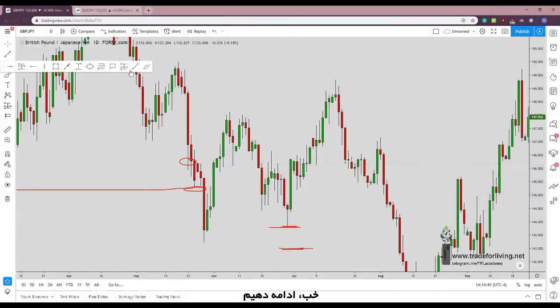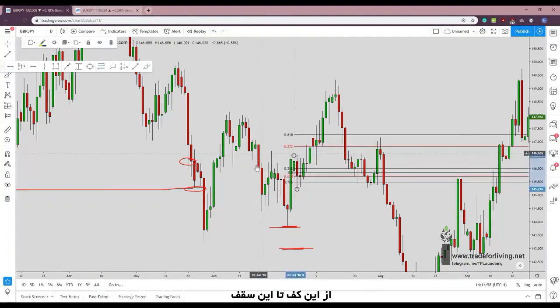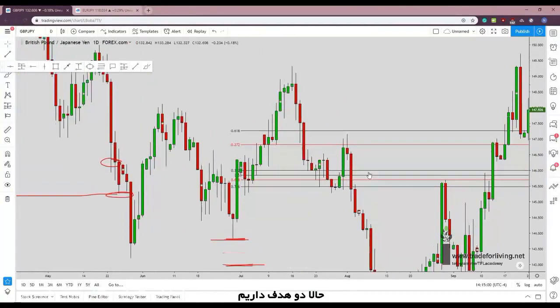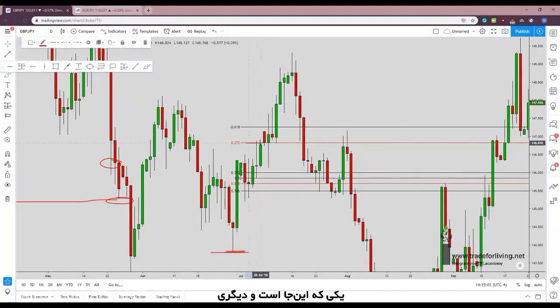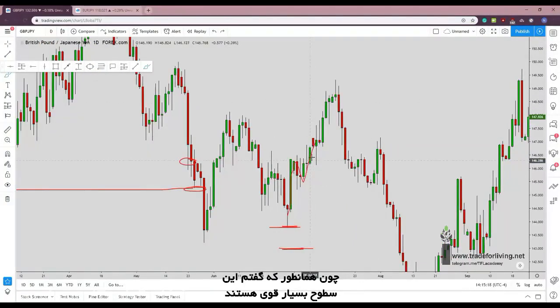So keep going in the market. We have again an impulse, retracement, and again an impulse. If you want information on this impulse, you need to take your Fibonacci on the retracement. So taking our Fibonacci from this low to this high, we have two targets. We have target 1 that is here, and target 2 that is here. As you can see, target 1 is exactly where the market stopped when it broke the high. It went here, and then the same candle that touched it retraced all the way, because these levels, as I said, are very strong levels in the market.